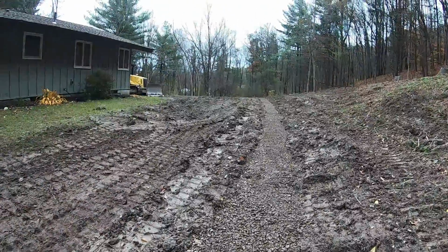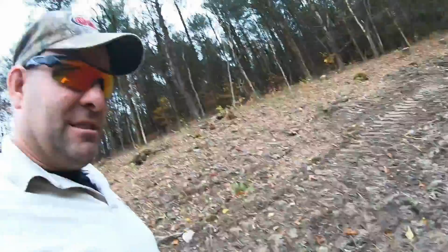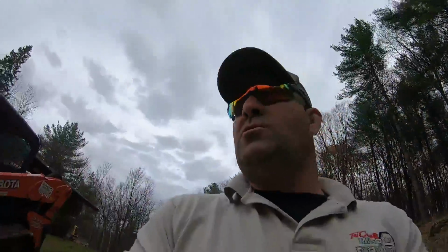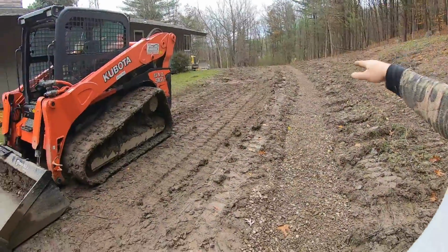Obviously, this is all mucky and we got to let it dry out, but right now it's going to hit the mid 60s, they say, for about 4 hours, and some sun. So hopefully, after lunch, this will be dry enough. I could slick it off, hit that with the dozer, pack it down.